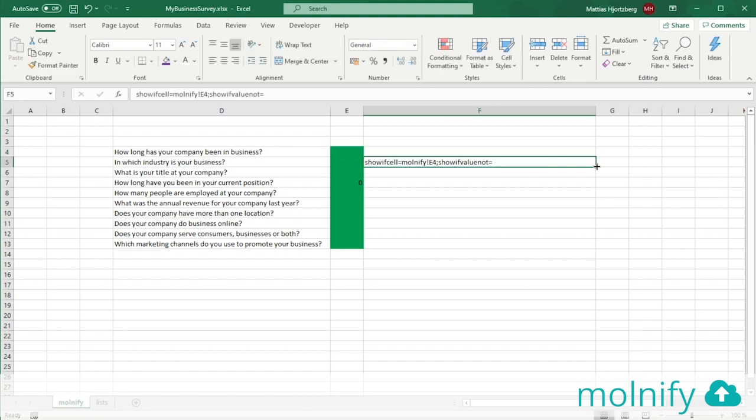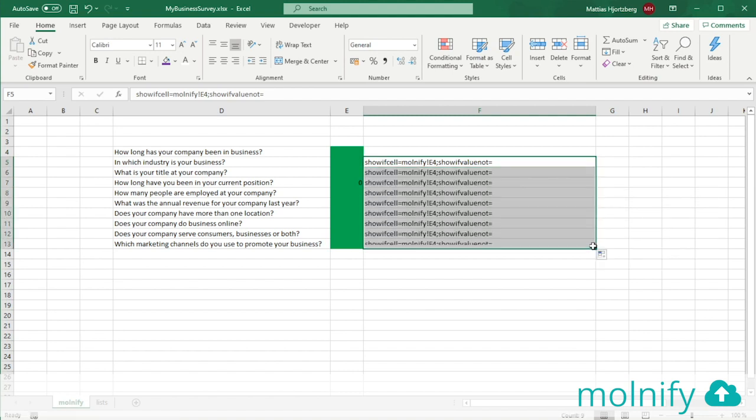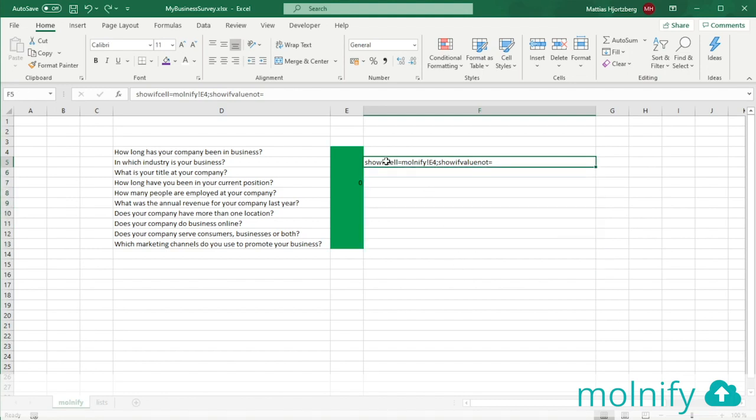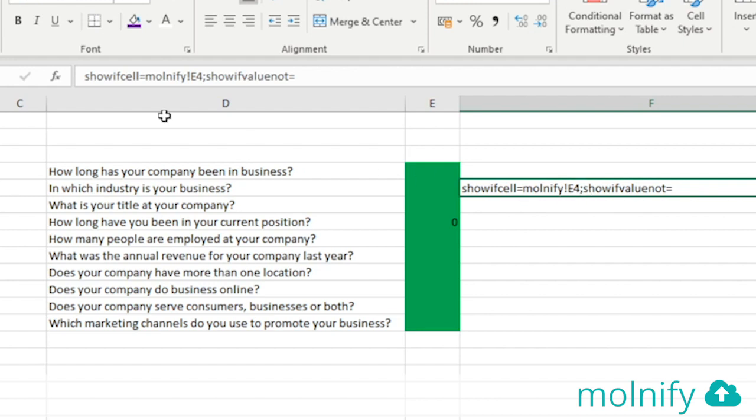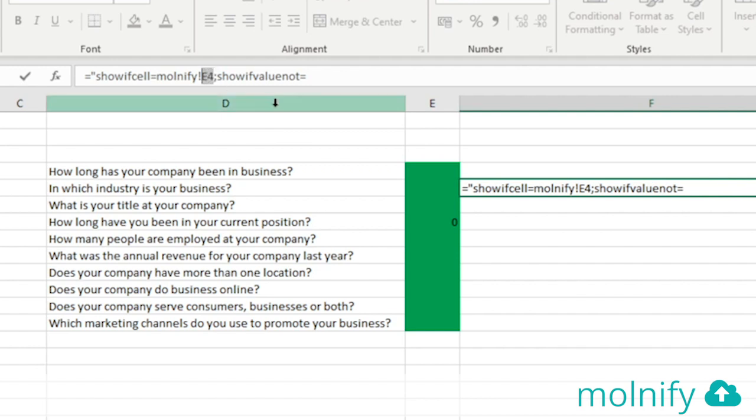All right? One smart thing you can do, because right now you can't really just drag this down because it's going to say E4 as a cell reference everywhere. What you can do is that you can mix some Excel formulas into this. And the way to do that is first to turn this first function into text and remove the E4.